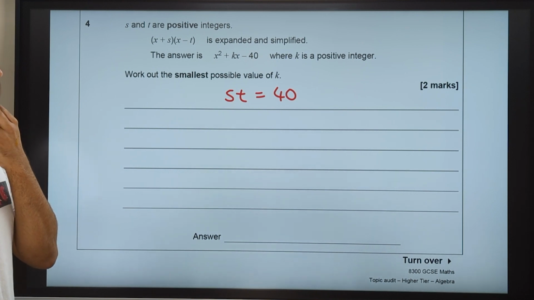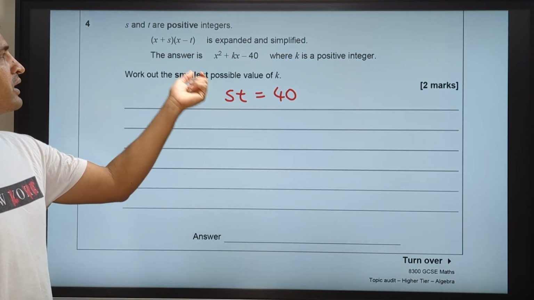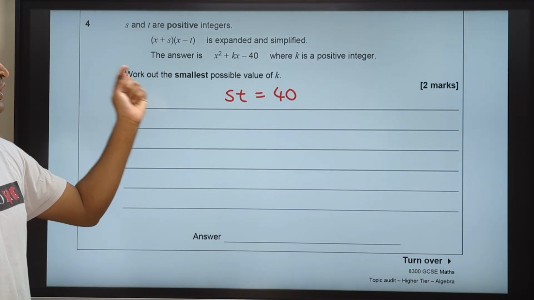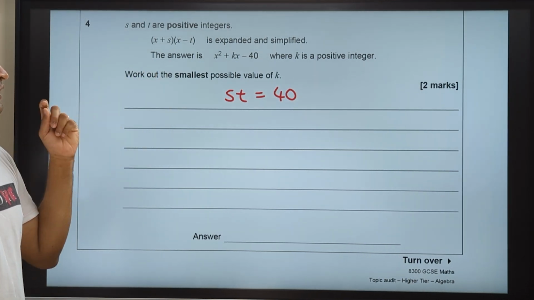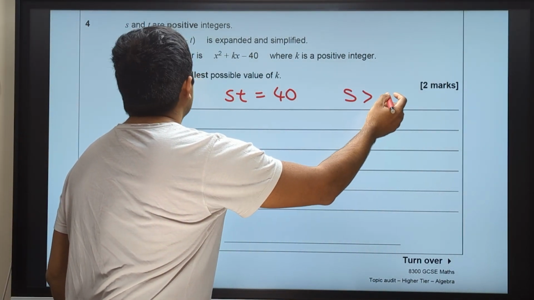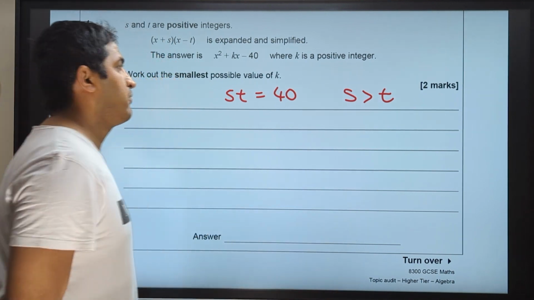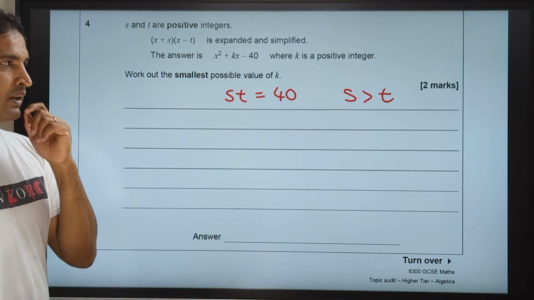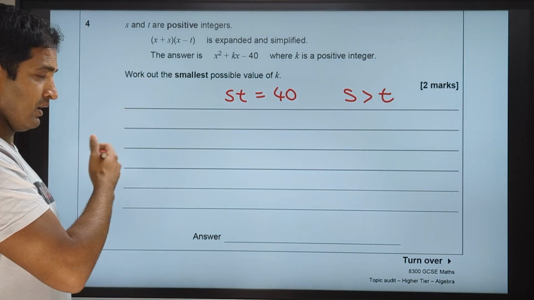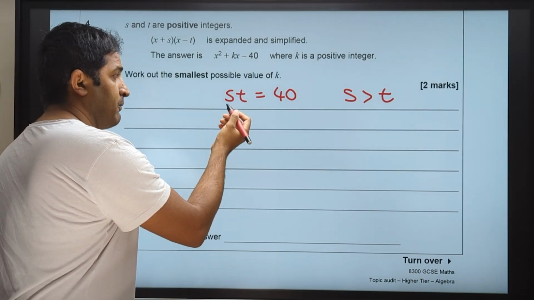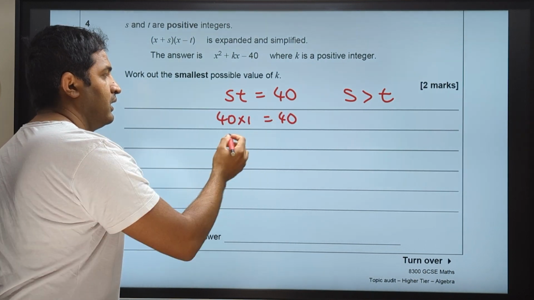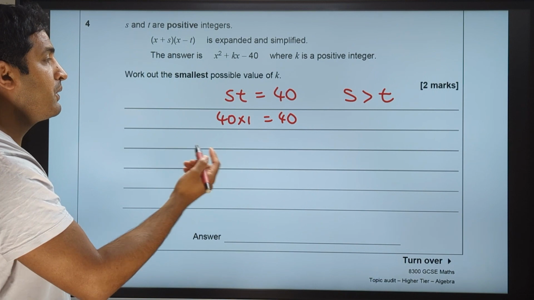And then when you add or subtract them, we should get this k. And it has to be positive, so t has to be a smaller number than s. So we can put another constraint: s has to be bigger than t for k to be positive here. So we can look at the possibilities of s and t. We look for the factors. s has to be bigger, so you're saying 40 and 1. And if you're doing that, the middle number will come from those.